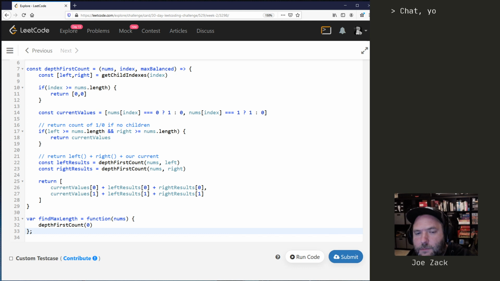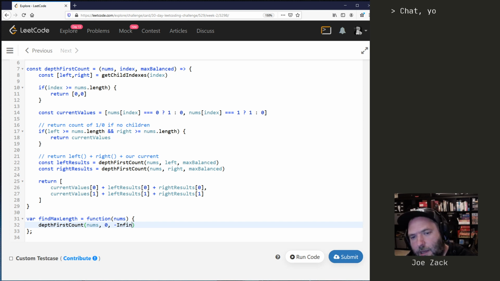All right. And that means I also need to curry that variable on when I call depth first count here and there. And here I also need to pass my nums. And I'll start the count at negative infinity.